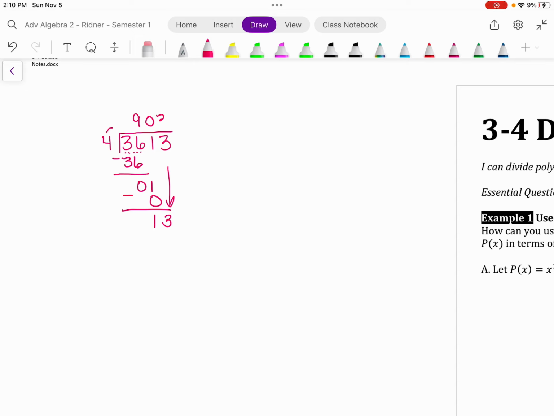4 will go into 13 3 times. 3 times 4 is 12. And then we're done here with a remainder of 1. Now, the part that I skipped over, because you talked about remainders for a while, and then you went into decimals, like how to turn this into a decimal. But what we didn't talk about was really that remainder becomes the fraction 1 over what we were dividing by, which is a fourth, for our final answer. So we're going to use those skills today for dividing polynomials.